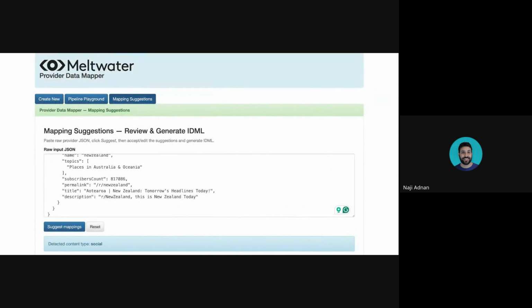So while it is generating that, I can maybe highlight the value that we see here. Basically, it will improve our time to produce mappings, right? Reduce it from days probably to hours or even minutes later.